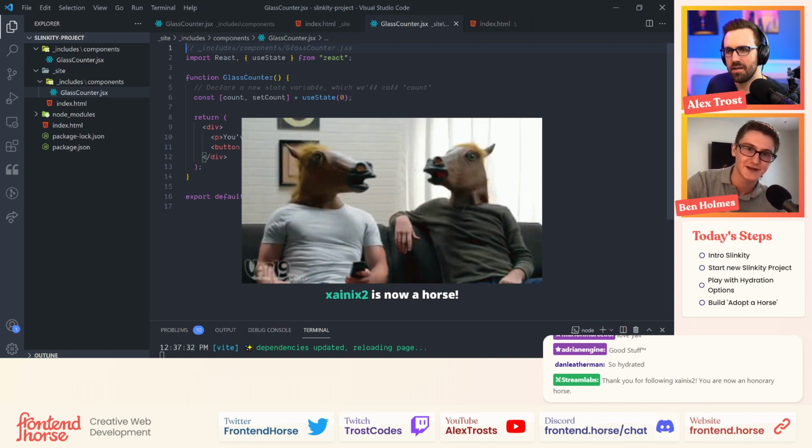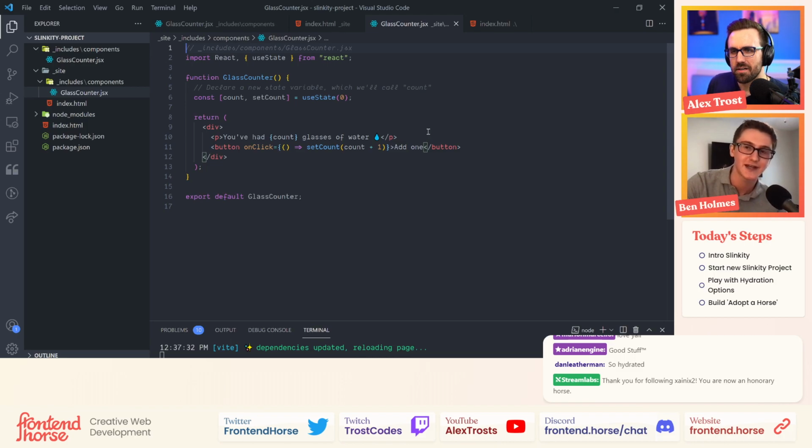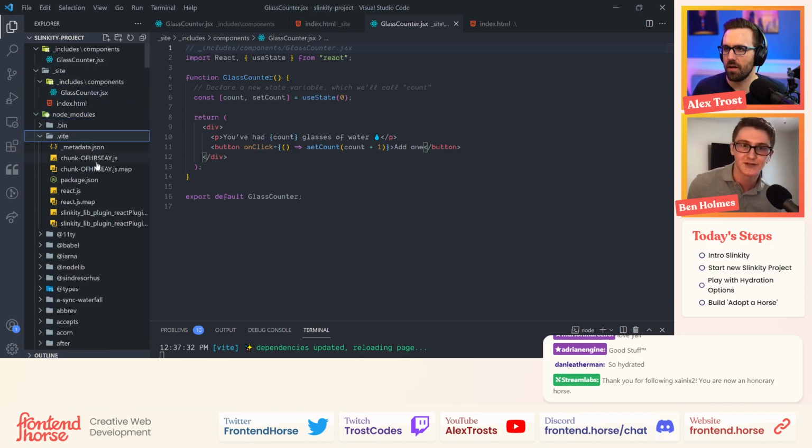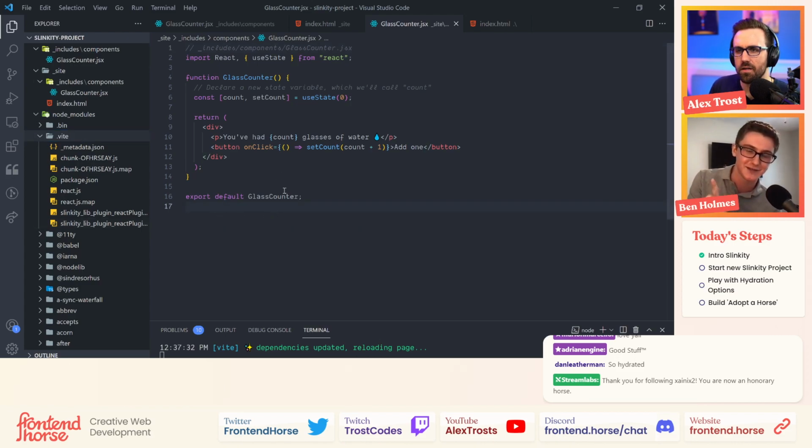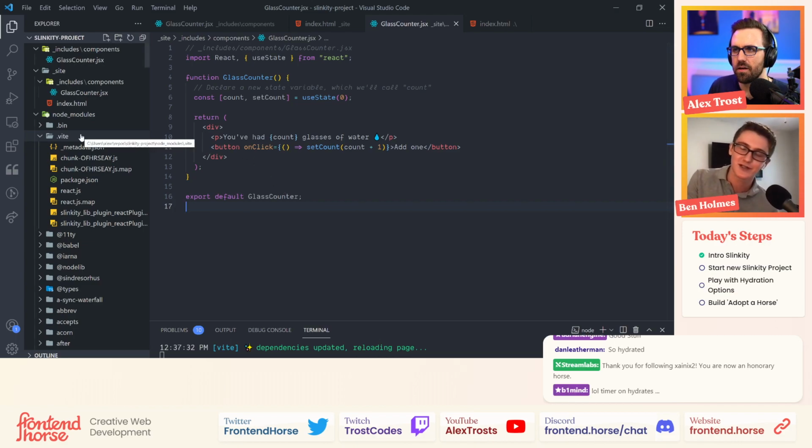What Vite does is, you would think, like most bundlers, it would take in an input and then create a dist folder or something with the output. But Vite is actually compiling all your stuff on the fly, which means that in this case, it's going to look and see glasscounter.jsx and then have a little internal cache that I think is inside your node modules, where it's just keeping track of all those little dependencies and then putting them in your server. So it's totally invisible to you. You don't even know about what it's building. You don't have to worry about the internal details. And the main nicety of that is you don't have to have two build folders. I was worried you'd have to have the Eleventy build folder and then the Vite folder that's based on it, but it just does it in place.